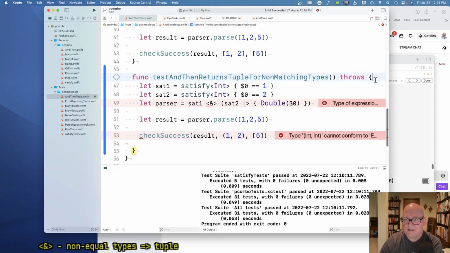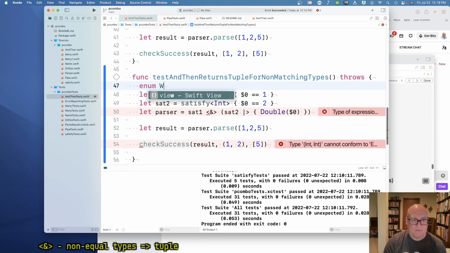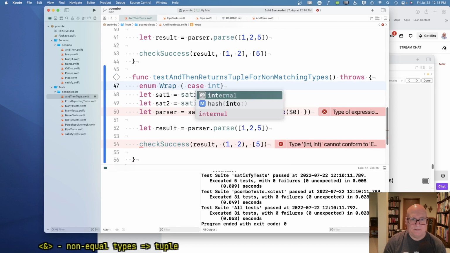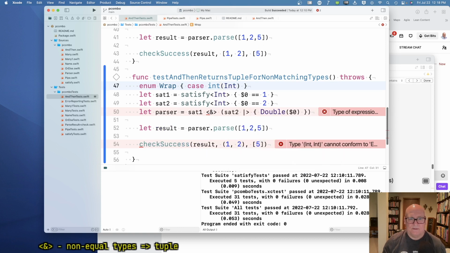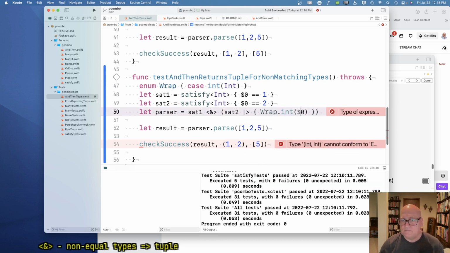All right, let's make an enum instead. Enum wrap, case int of int. Okay, so I'm just going to wrap it in this type. And wrap.int of $0.